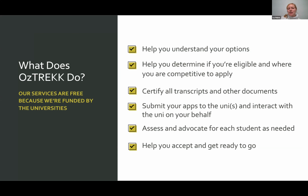So like I said, we'll help you understand your options depending on your personal circumstances. If you're going alone, if you're going with somebody else, if you have some specifics about what you want to get out of your program, if you have a specific location that you think you might enjoy, basically everything. We take the whole situation that you have and give you the best advice that we possibly can to make sure that you have the best time.